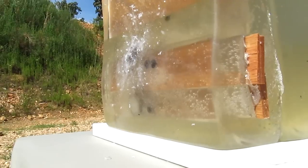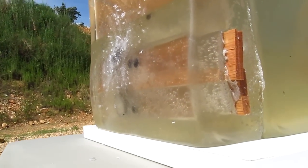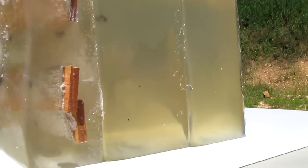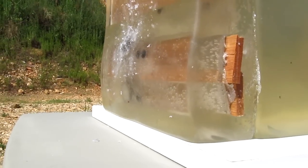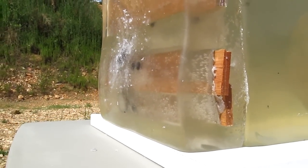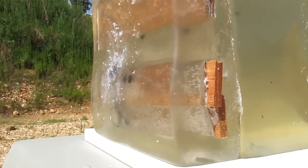Is it as devastating as lead buckshot? Absolutely not. That's not enough gel to catch lead buckshot, but it certainly was enough to catch rubber buckshot. So, with that, let me wrap up this test.